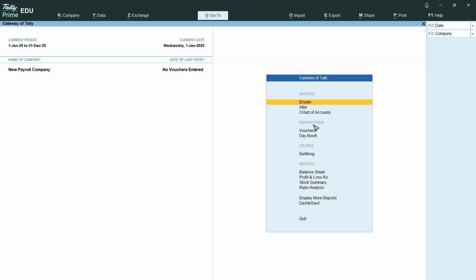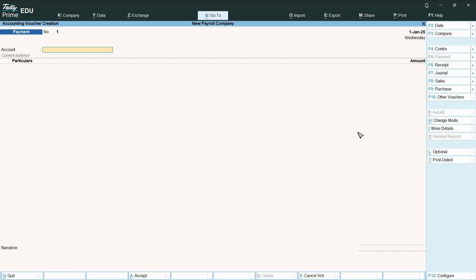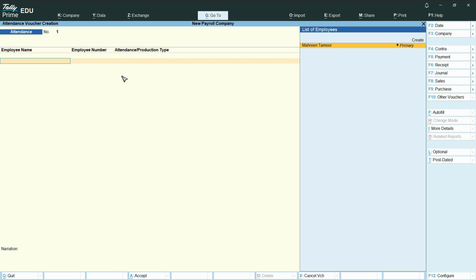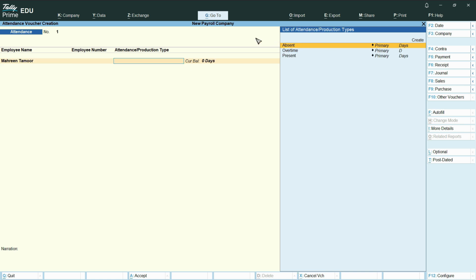and go back again to go in the transaction and click on vouchers. And then we will click on the other vouchers, because only then we should be able to see the payroll vouchers here. So first of all, we have the payroll and attendance. I'll go to attendance here, and here we have Marine Temur. This employee is saved. Hit enter. If it is not saved, that means you might have made the mistake and you haven't saved it properly by pressing the Ctrl A button. So just go back and create once again by using the simple method, and then you should be able to see that.